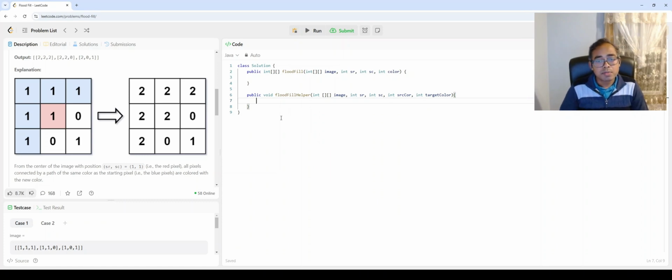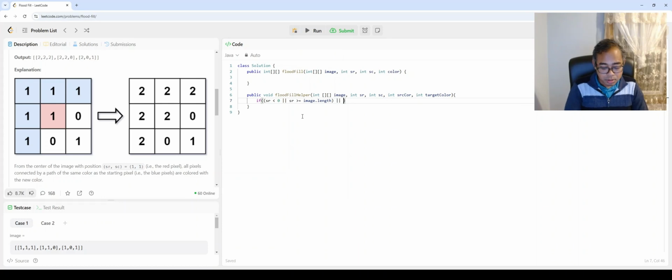So in this function, we first check whether the source row and source column provided are within the bounds of this matrix. So what is our boundary? For the row, if source row is less than 0, or source row is greater than or equal to image.length, then it is invalid, right?